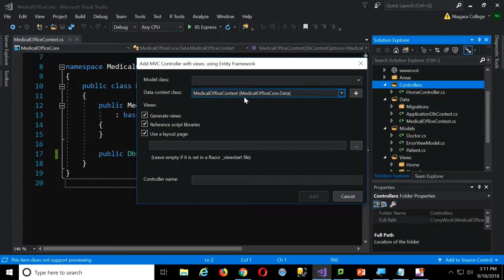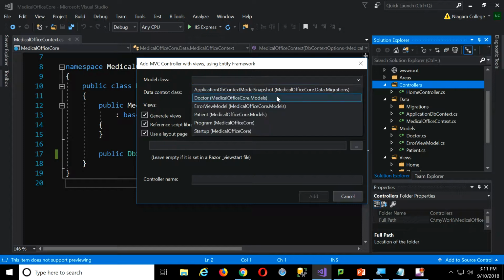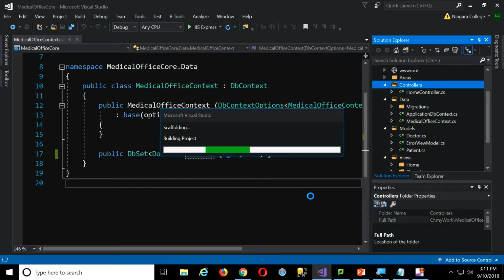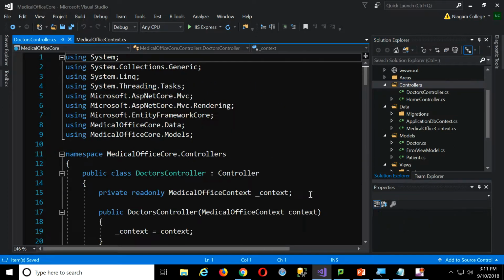Now it has my new context objects. That was made correctly, and I fixed the name. And so I'll select doctor again, doctor's controller, regenerate the views, add. Thank you. And now it's fixed, and I can use my plural name for my collection of doctors. Yay, I know. I could have put up with the stupid naming convention of calling a collection of sticks. Well, no, that doesn't work very well. Poor example.